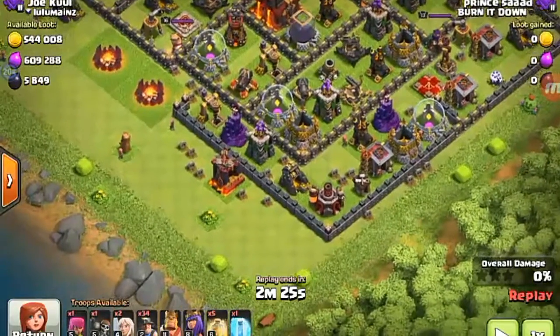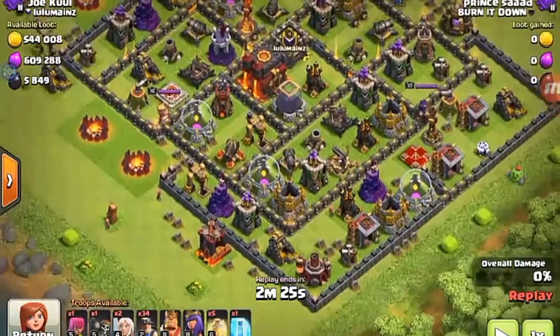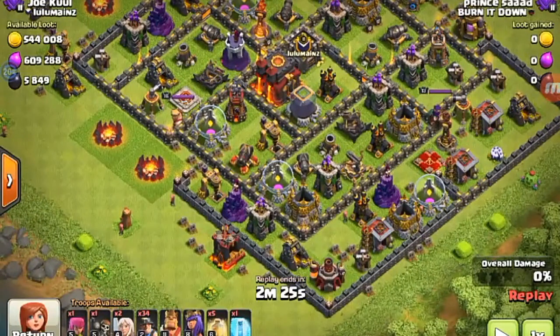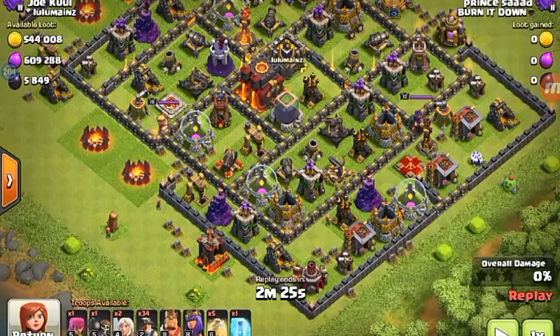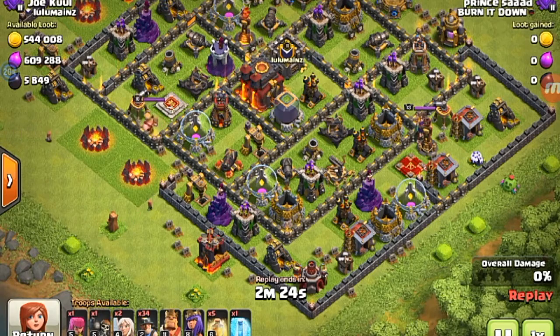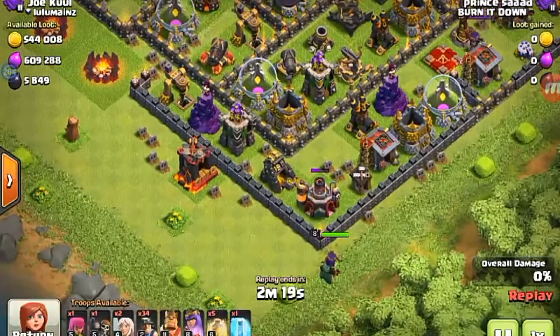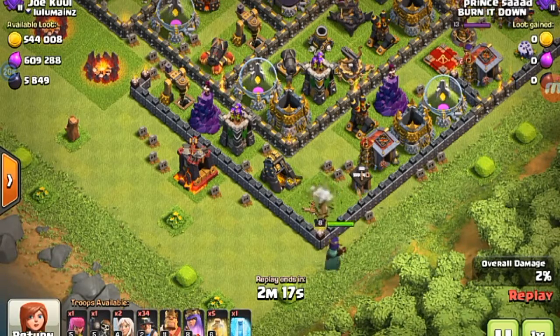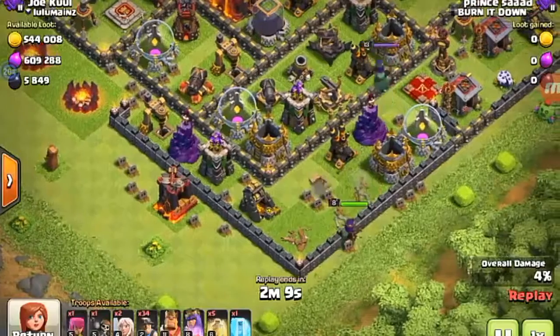And then just deploy the Archer Queen and support her with healers. When she does about 30 to 40% damage, or she breaks through half of the base and it becomes easier to go towards the town hall, just deploy the miners to finish off what's left behind. But because I don't have higher level heroes, I didn't have any replays for that Archer Queen walk, so I'll just support her with two healers.